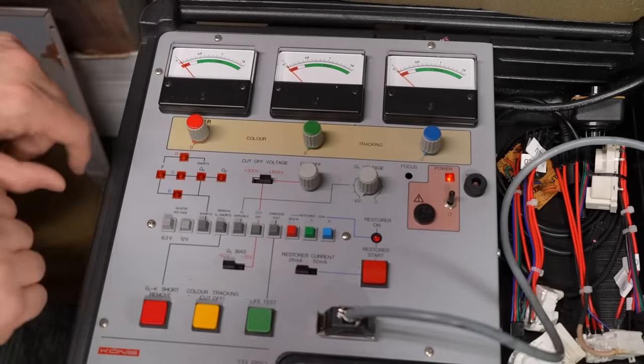Enough soapboxing from me. Let's put this thing back together and see it in operation with an actual computer. There it is all back together. Cleaned it up — all that corrosion is still hiding on the inside, but I think it's going to be just fine in there. For testing, let's use the Apple IIc, since I happen to have this computer sitting here. I'll turn on the monitor first — pilot light is on. For powering the IIc, I'm going to use a USB power bank with a USB Type-C power delivery to DIN cable that I made. These PD cables negotiate the output power, and this power bank will tell me it's running at 12 volts, which is all you really need for an Apple IIc.